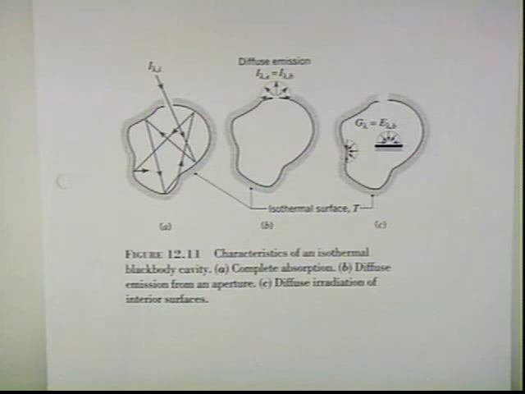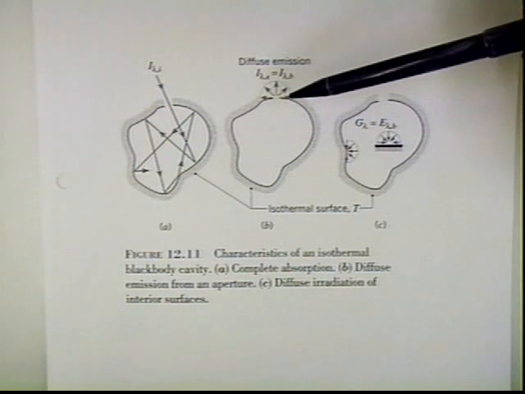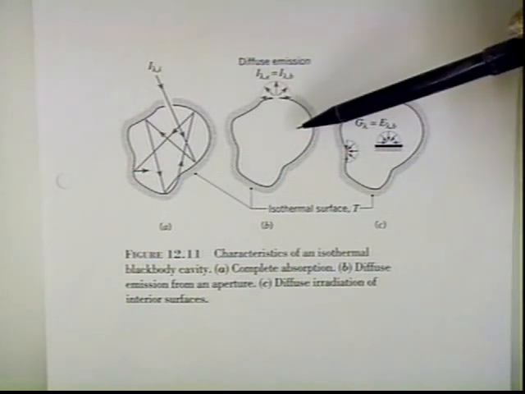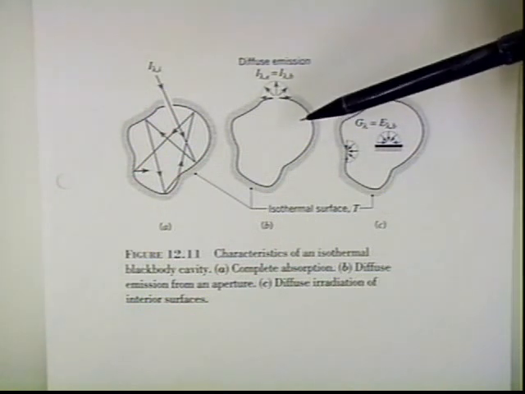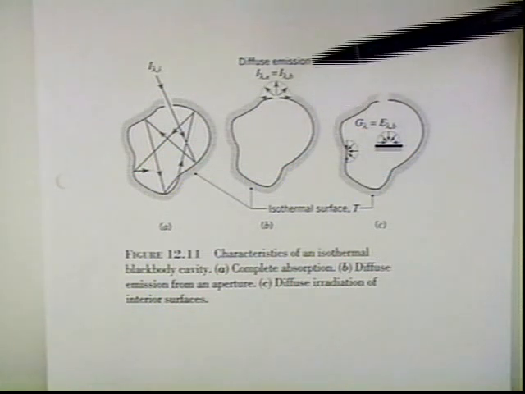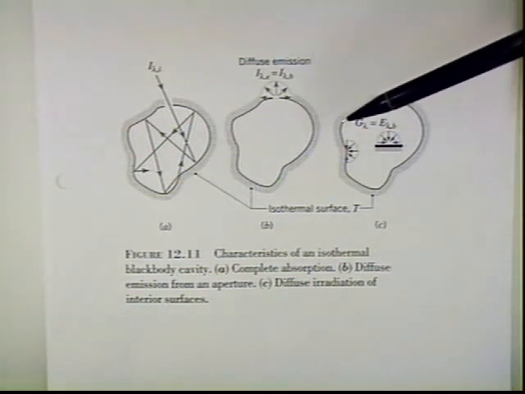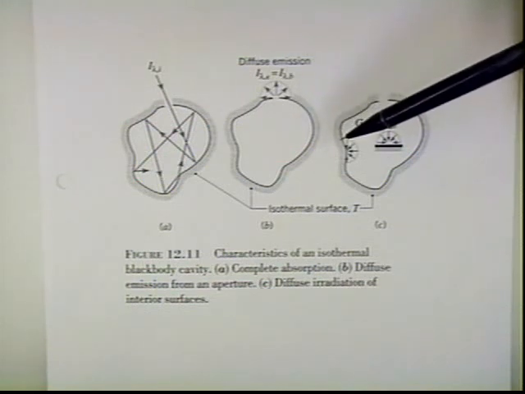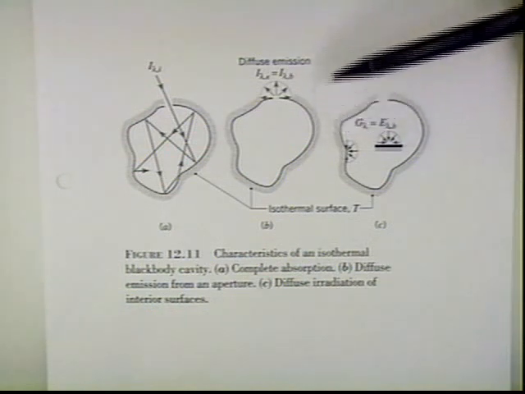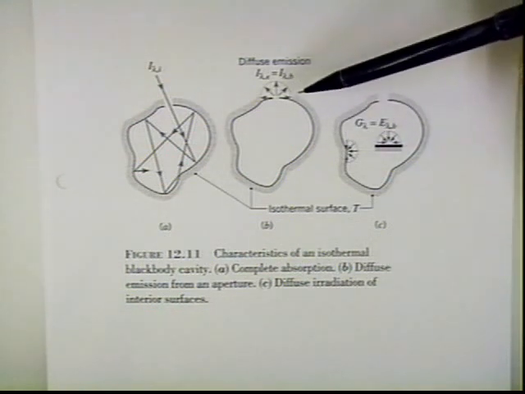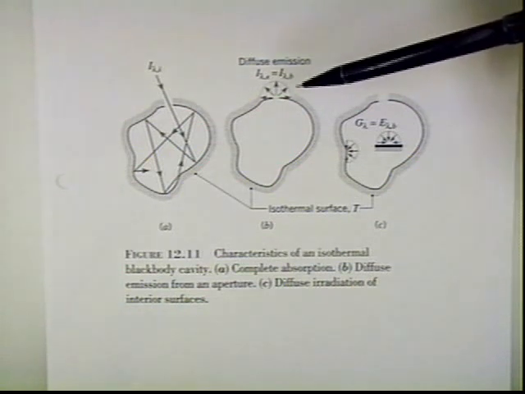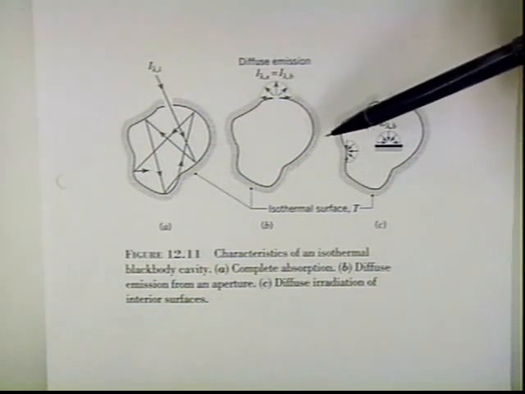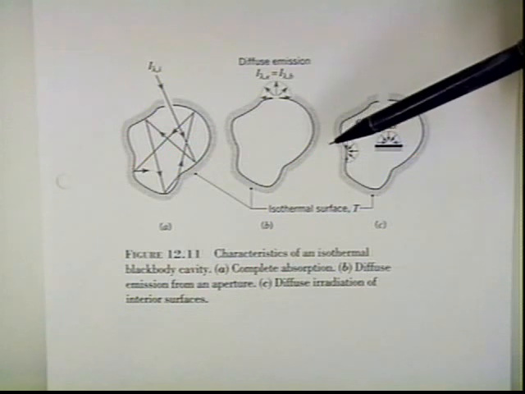Now, from thermodynamic principles, it may then be argued that the radiation leaving the aperture depends only on the surface temperature and corresponds to black body emission. Moreover, since the radiation field in the cavity, which is the cumulative effect of both emission and reflection from the cavity, must be of the same form as the radiation leaving the aperture, it follows that a black body radiation field must exist within the cavity.